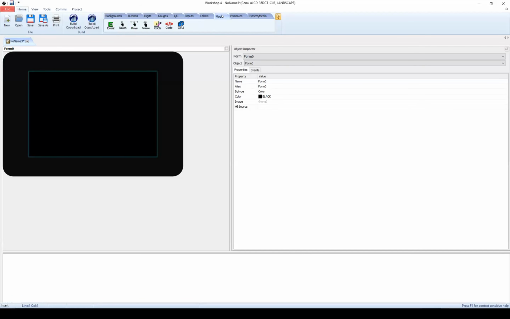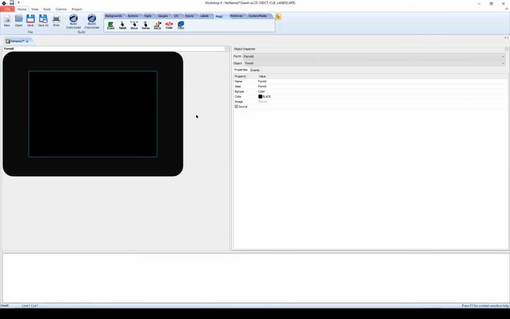In Workshop4, these are called widgets or objects. Here on the right-hand side, we have what's called the Object Inspector. This is where you can control the events that you assign to the different objects or widgets that you design into your graphical user interface, and you can also modify the attributes of these different widgets.